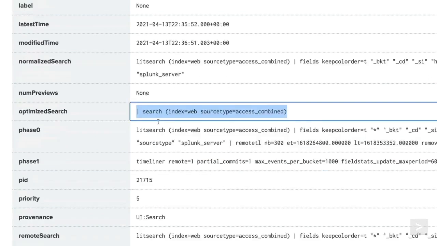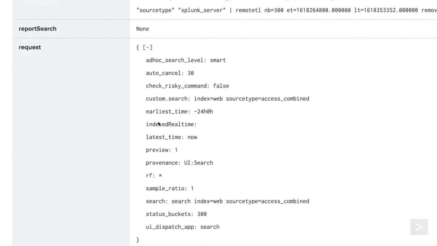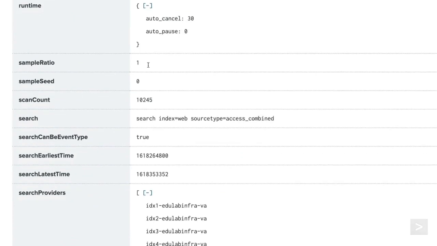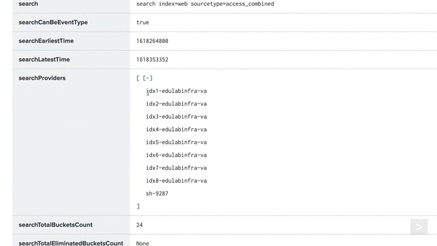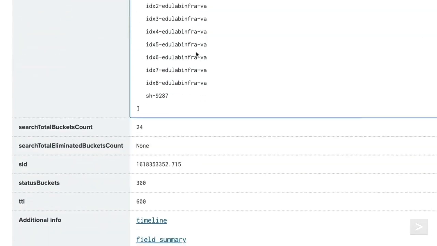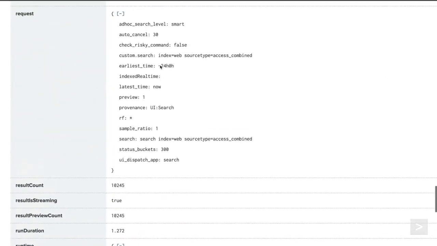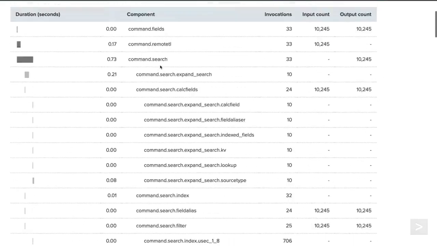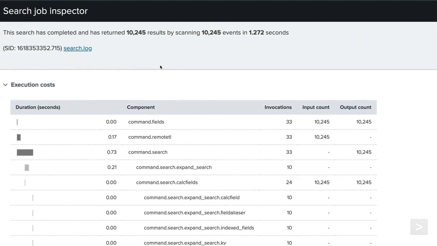And we have some additional properties being listed here, such as the overall run duration, search providers. So those are going to be the Splunk instances that were searched across to return the results for this search, and we can see all of this information gathered together within this search job inspector.